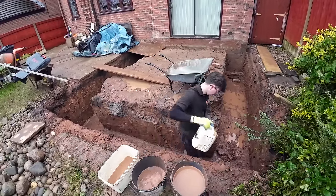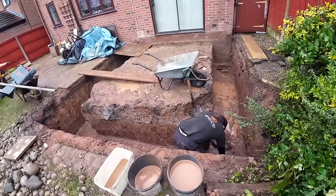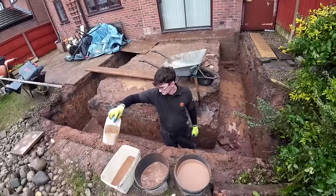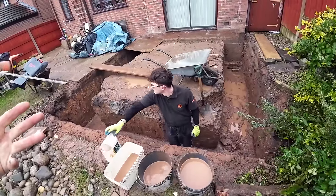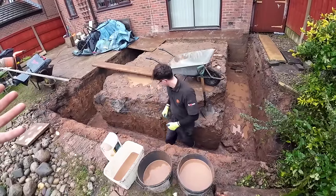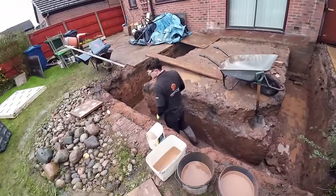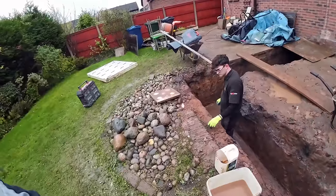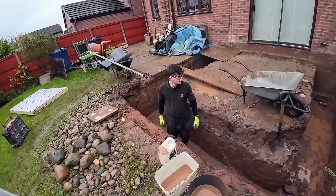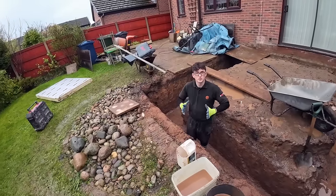So that's the grab done, skip arrived, building inspector done. Now I need to go to Fairwoods and get the materials ordered. Got to go to Wigan, pay for the bricks. And what was the other thing? We have to go and pay for the grab wagon. I think that's it. You had a brush for me, please?